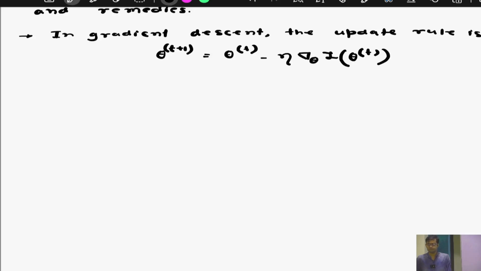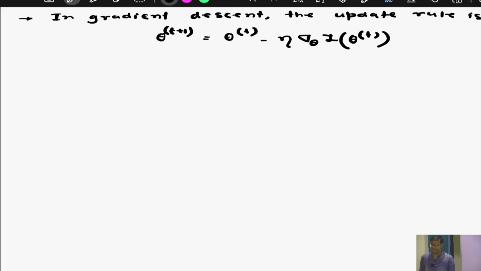You can change the step size. Change the step size. Can you elaborate? Iteration by iteration, you can change the step size. Okay, so you are saying that this eta term need not be constant. Okay, fair enough. Anything else? How will you decide? As the number of iterations increases, we get closer to the optima. Then we can take smaller and smaller step sizes. Okay, fair point. So you can work with the step size, the learning rate, and as you reach closer to the optima, you can probably reduce it.